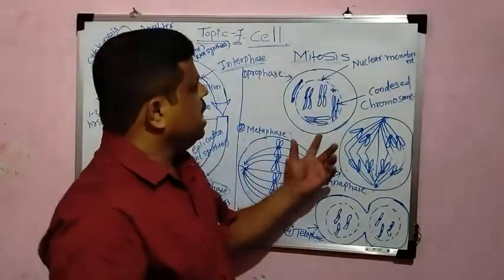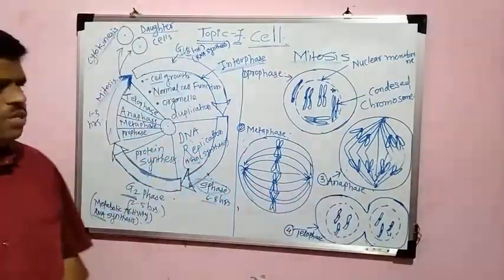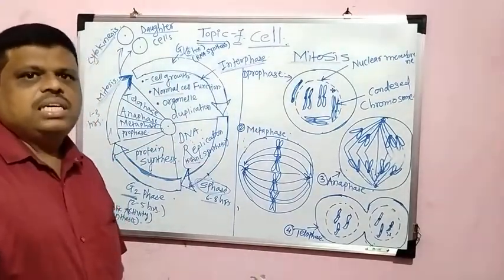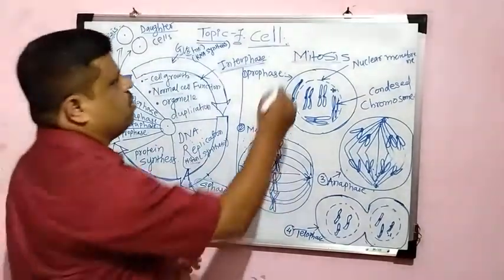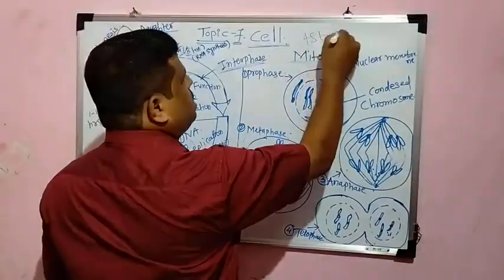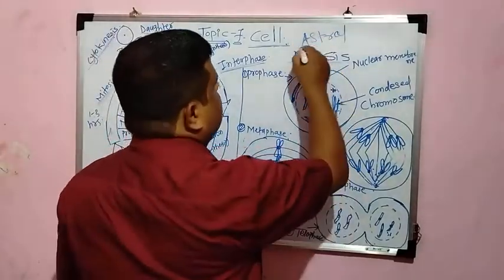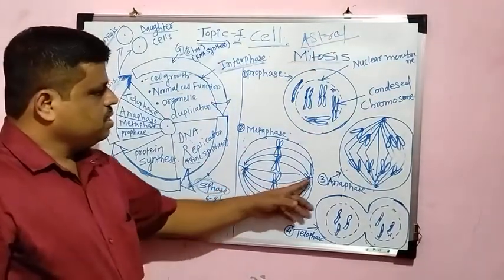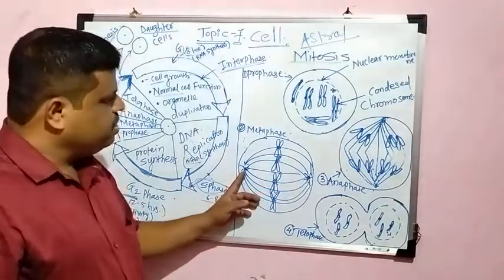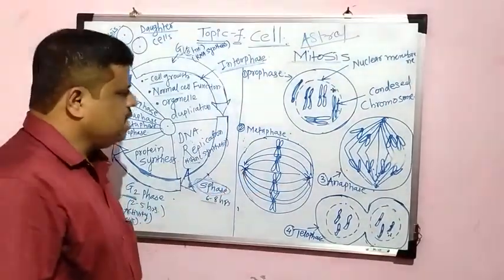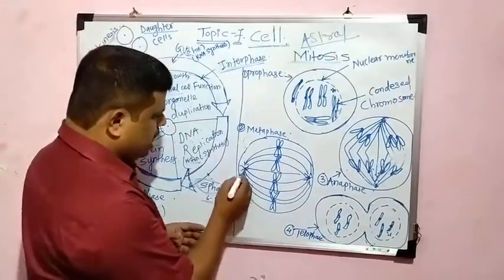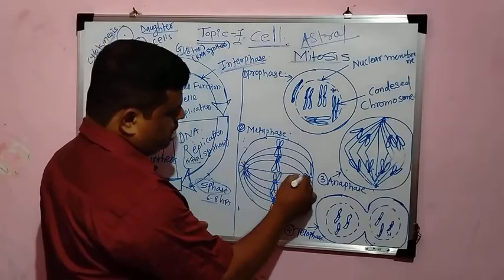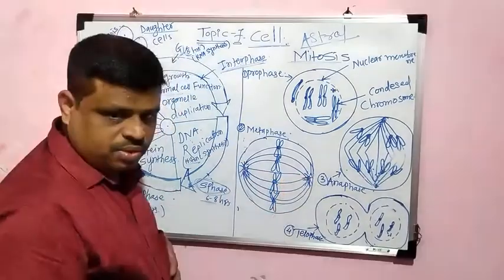Now you can see this is an animal cell, because there are two types of division found in plants and the animals. As far as animal cells are concerned, you can see astral type of mitotic cell division. It means that a fork-like structure develops in the cell during the cell division. That's why that type of cell division is called astral type of mitotic cell division. So you can see the aster. It looks like a fork-like structure, and this is called an aster. Are you getting my point?